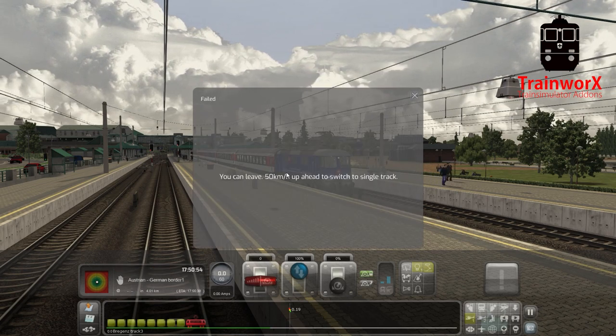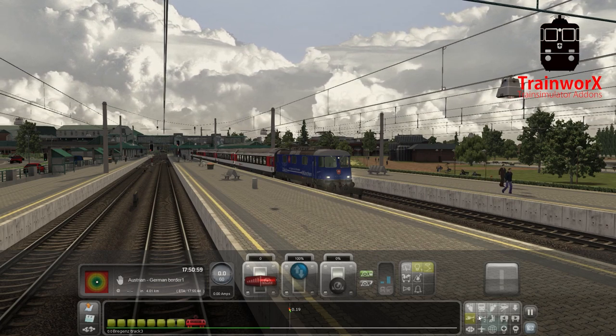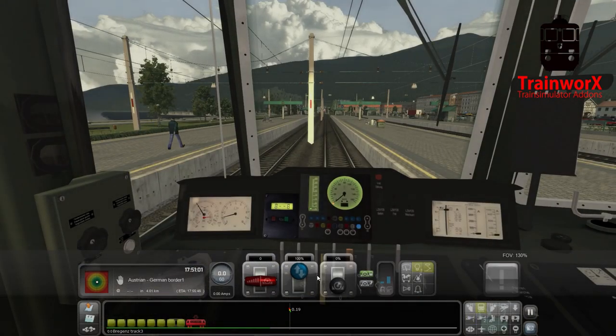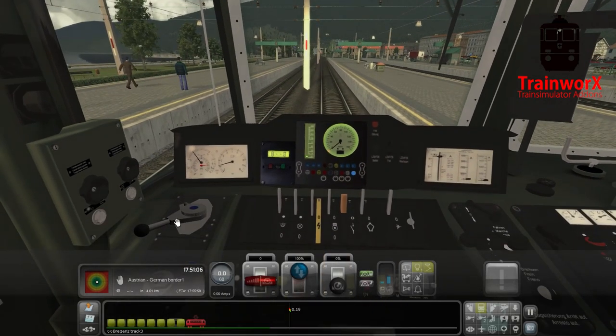Okay, we can leave now. Take care of 50 kilometers an hour. Speed restriction up ahead. Just a warning, because it would be very easy to pick up too much speed here.